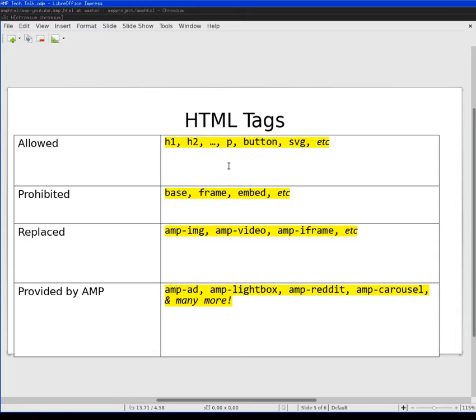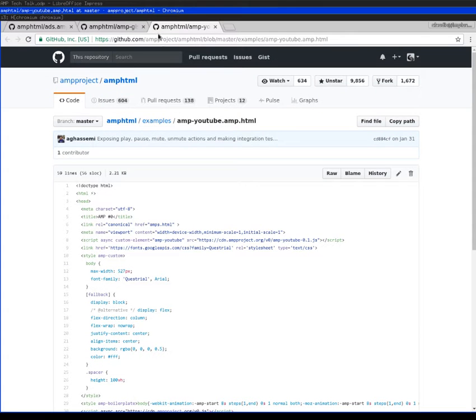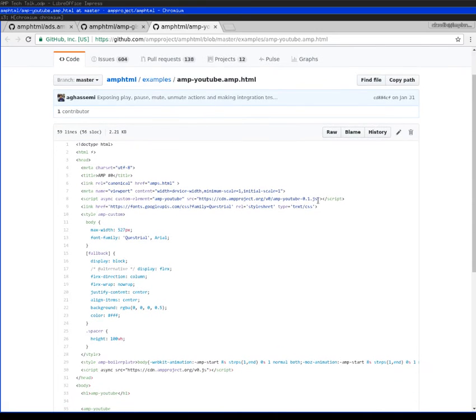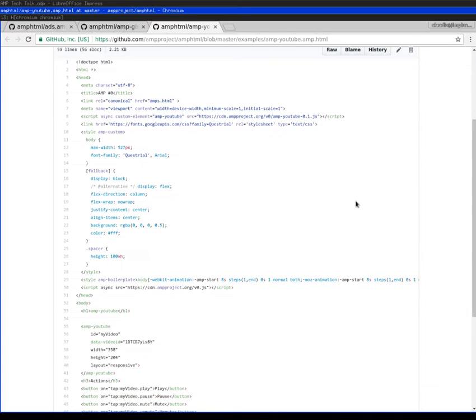So let's see very quickly a real-life example of a page powered by AMP. This is the GitHub repository of the AMP project, which has plenty of examples you can have a look at. So let's see, for example, this page.